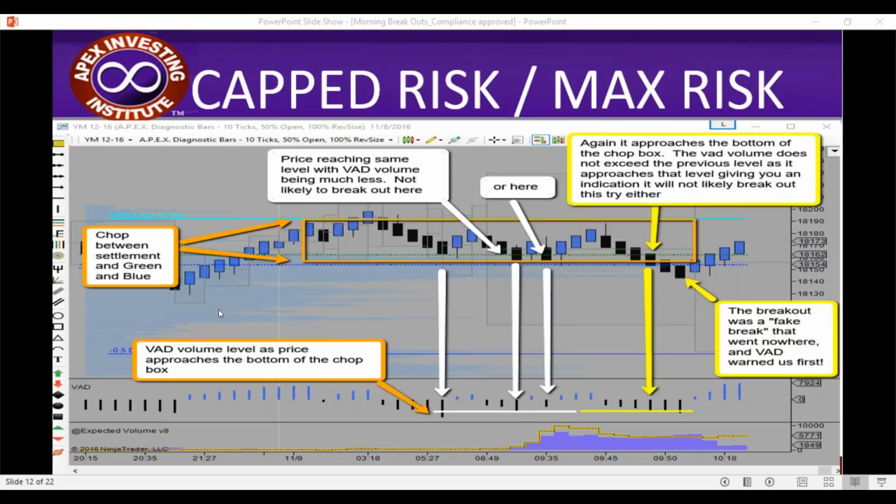All right, well, let me talk to you about one of our Apex proprietary indicators that you see right here, okay? On the bottom of this chart here. It's called a VAD. VAD stands for volume, accumulation, and distribution. Now some of you may look at that indicator and say, oh, that's just a volume up down type indicator. Well, no, this indicator is not measuring just the volume of each individual bar, okay? It's more of like a trend volume indicator. It's measuring the accumulated volume in the trend.